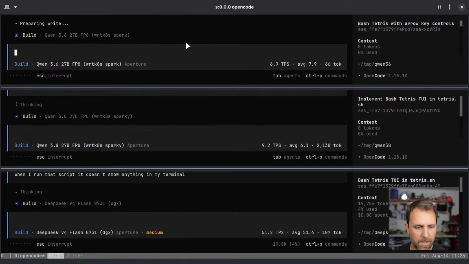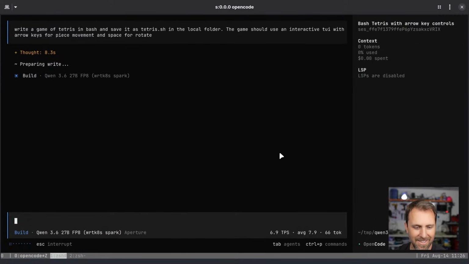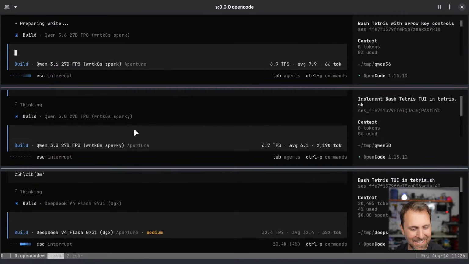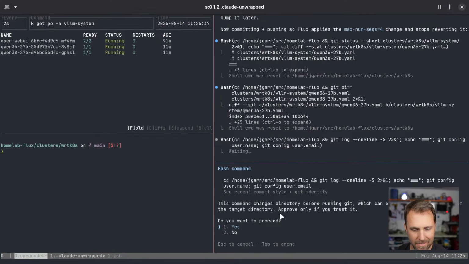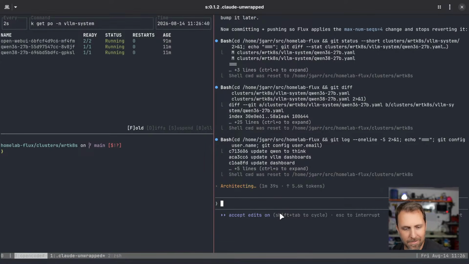Hey, look, Qwen 3.6 finally processed something. It finally processed 66 tokens. Wow. What is going on? I'm assuming Qwen 3.6 is going to restart soon.